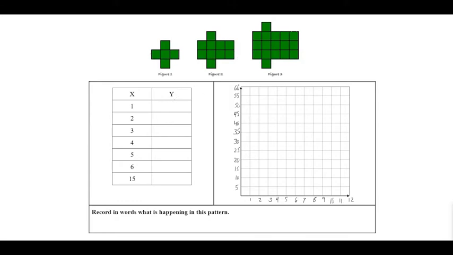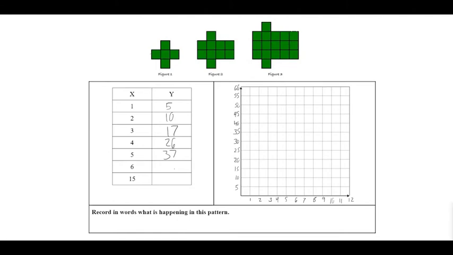Extrapolating, or going beyond the data that we directly have, we can see that for x equals 4, there will be 4 rows of 6 columns plus the final 2, which is 26 blocks altogether. For x equals 5, there will be 5 rows of 7 plus 2. 5 times 7 is 35, plus 2 is 37.